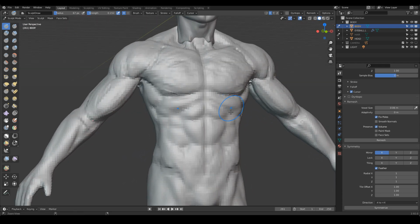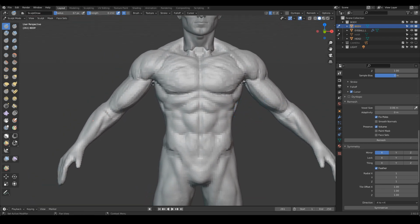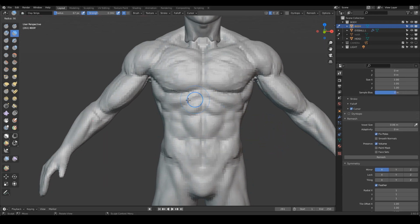And another thing here is the abs area. Okay, so if you are doing abs, we know that we have our rib cage here. So we are supposed to have our muscles for our abs. The first part of abs, we have 1, 2, 3, 4, 5, 6, and then we have a belly button there, and then we have the keg right here. So an issue with this is it's just way too long. So I would adjust that.